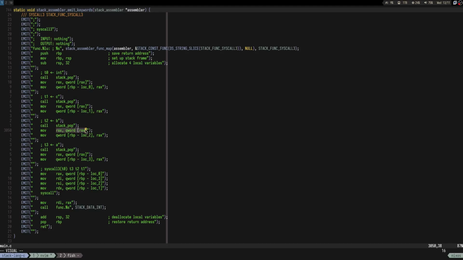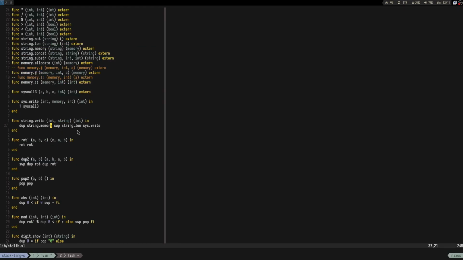Right, here I dereference it. The reason why is this integer is actually a pointer to an int, but here we have the pointer to the first character. So if I dereference that, it sucks.